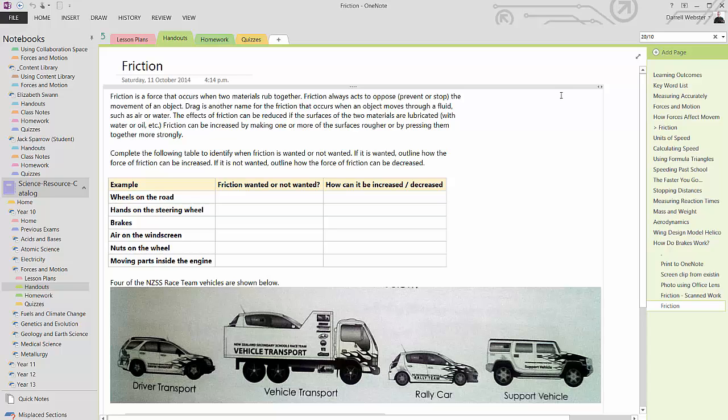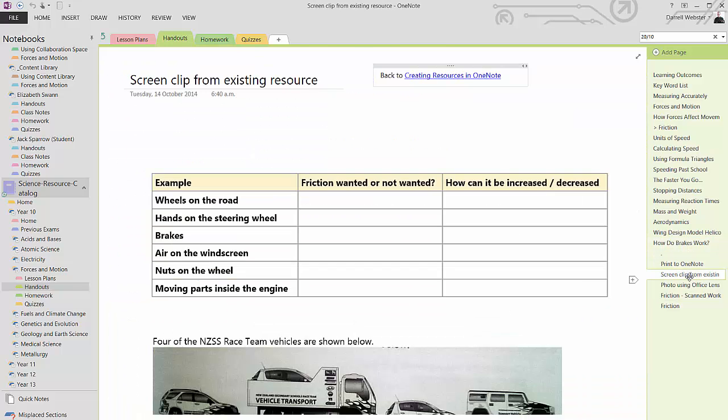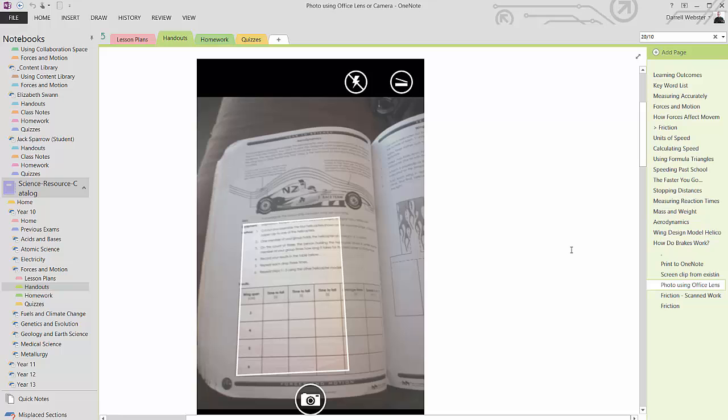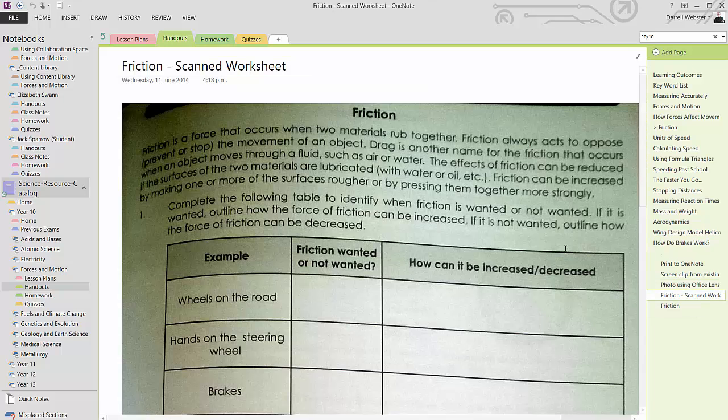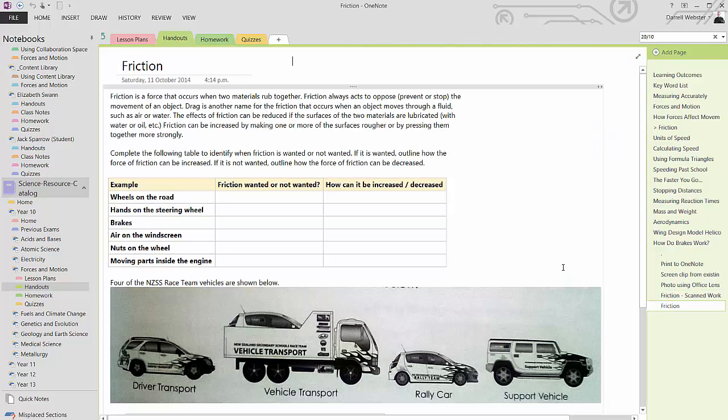It's the friction worksheet, and I had created it in 4 different ways. I had printed to OneNote, used a screen clipping, and used Office Lens or a camera to get that picture in there if it was a hard copy sheet, and this was the ink work. But I'm going to show you based on the resource that I created directly in OneNote.